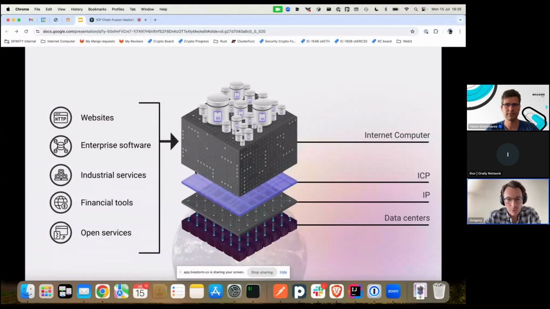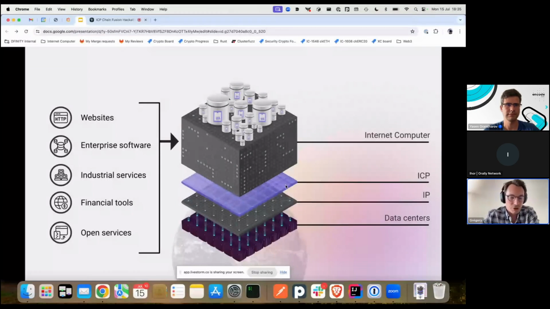At the bottom layer, you have independent data centers from different companies all over the world, in different countries and continents. Those data centers are connected via the regular Internet Protocol, the IP. Then each machine runs the Internet Computer stack, which you can view as an OS image.